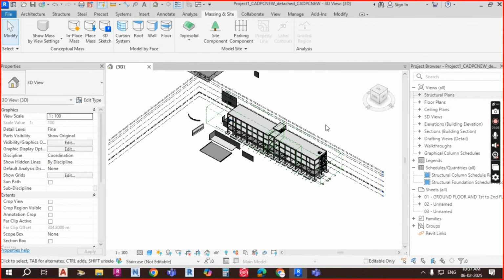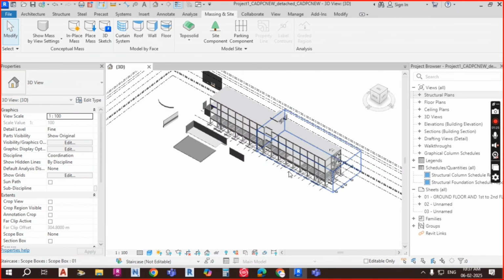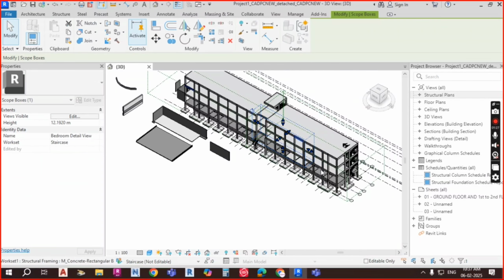And that exterior designing we will do with different components like Toposurface, one of the components, then site components like trees and plants, grasses, roads, everything. That all comes under external design only, or we can also call it infra design, infrastructure design. So now you can see the building has been completed.